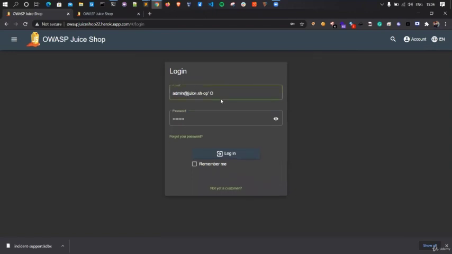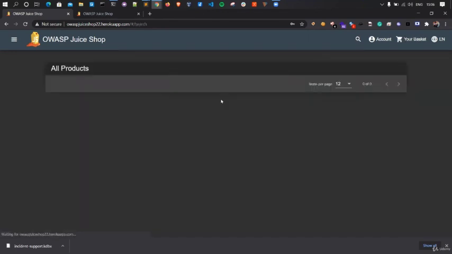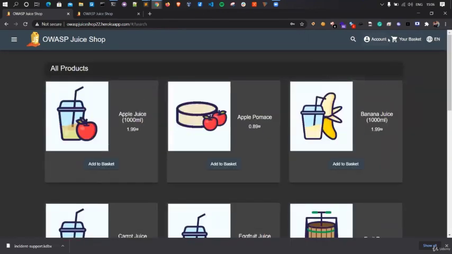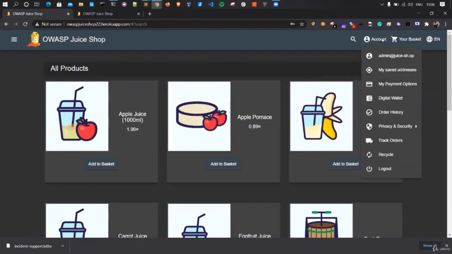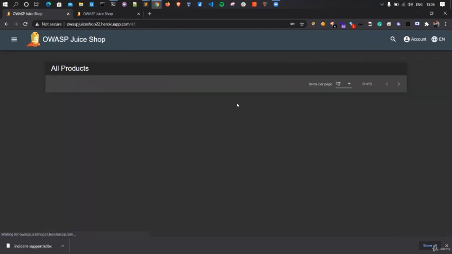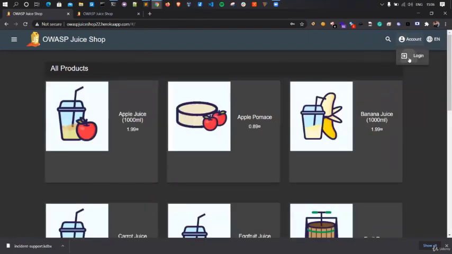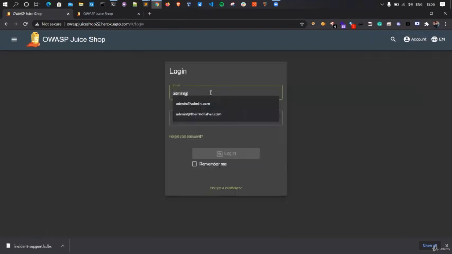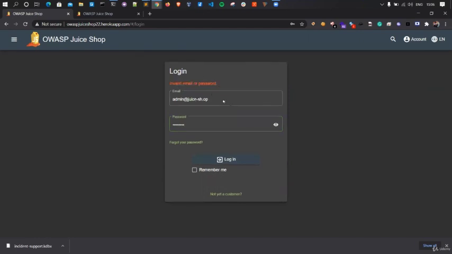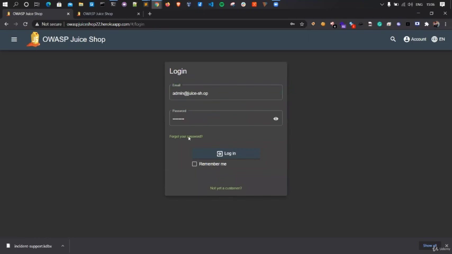So I already have SQL injection. I don't need a password for the admin user. I typed the email wrong, I guess. So we'll just again attempt admin@juice-sh.op, test. Again, invalid email or password. So the password was not changed.